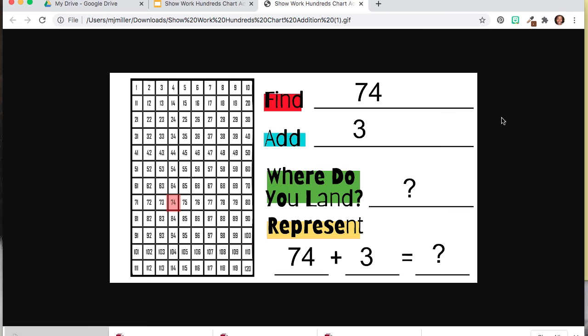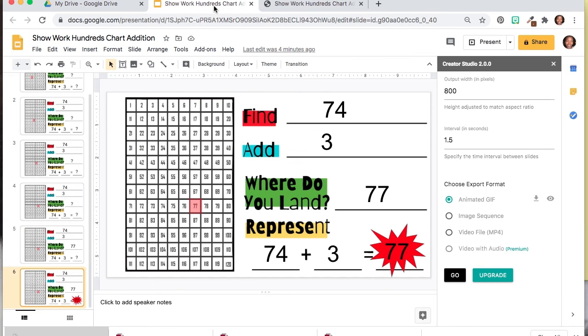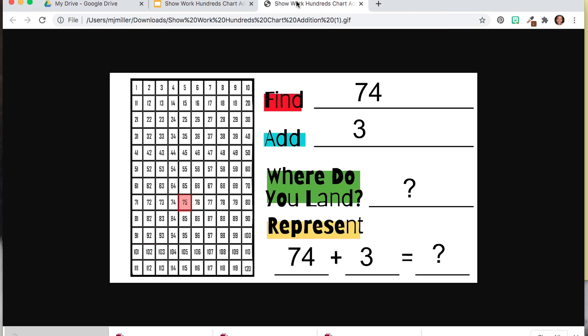See? And that is it. And so when you upload it into your Google Classroom, you don't upload this slides document, you upload your GIF document that's in your downloads. And that's how your teacher will see it. And so this is what you want to teach your students. I think it's just a fun way to show your work and show kind of the process that you're teaching your kids, and it can be used across the boards.